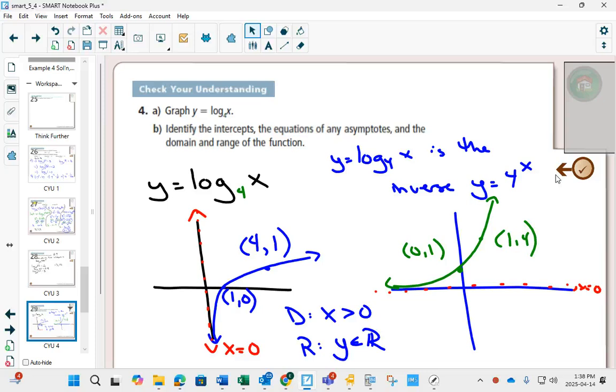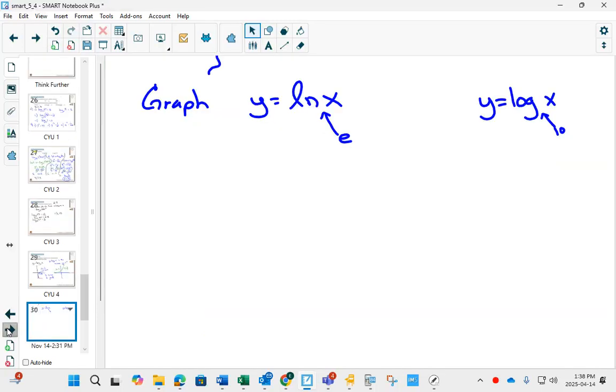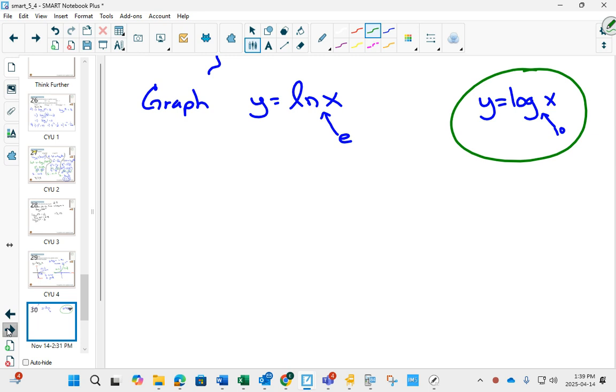So we're going to do all of our transformations with log graphs as well, but I'm going to add, you can add this at the bottom of page 378. There is space there. We're going to graph the natural log of x. So there's 2 special logs. There's the common log, which I'm circling in green here, where if you don't write anything, you imagine a 10 there. And that's one of the log buttons on every single scientific calculator.